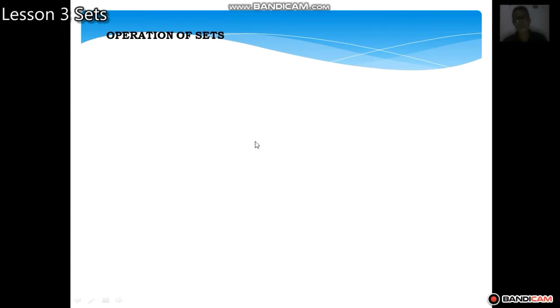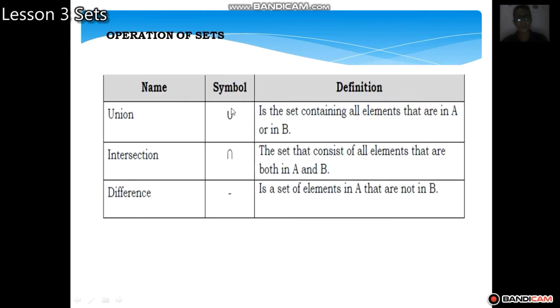Now, if you're dealing with sets, there are also operations. These are the set operations. We have three, namely the union, intersection, and the difference.